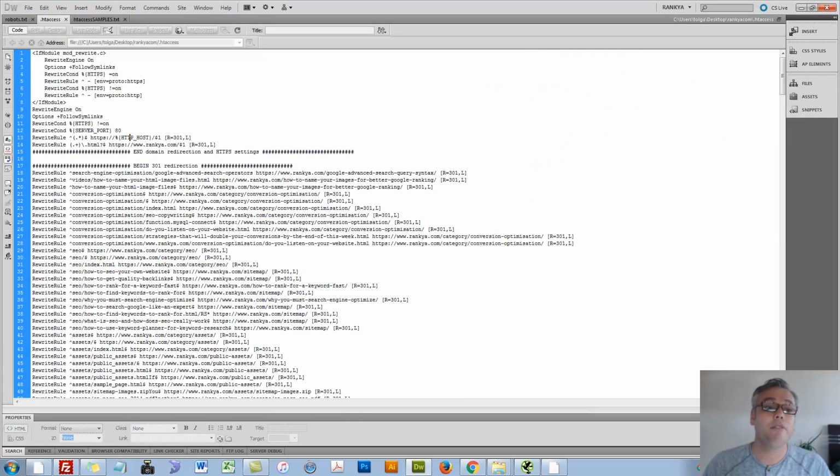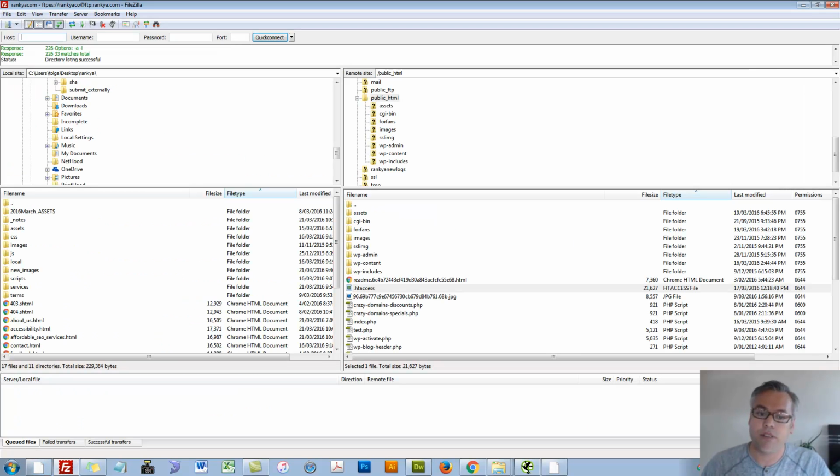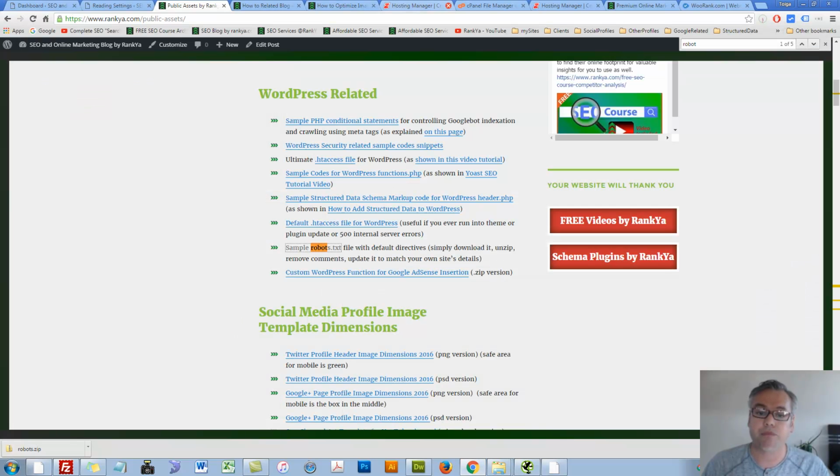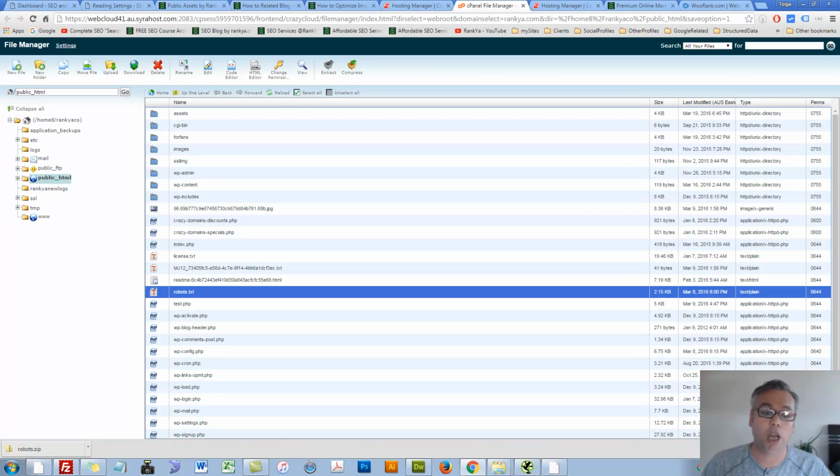Now, another file is the htaccess file. Now this may be overwhelming for you if you've never used it before. Now I'm showing you FileZilla. I logged into my web hosting manager and we are looking at the same folder structure as what I've shown you here.